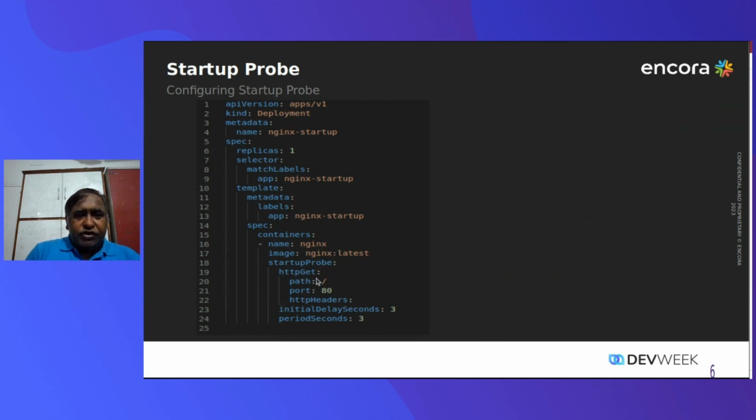So if the Kubernetes is able to access this port 80 inside the container, then it will return the value as true. And if there is an issue with this, it will return the value as false. So in that case, the probe is false. Later I will show you examples of how we can use this probe in the container.